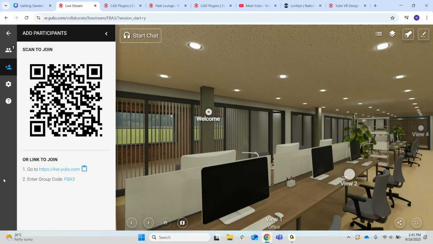Before we get started, I want to point out our latest feature that is now available in Collaborate, and that is our live meeting tool. Live meeting is an integrated function that allows you to speak to and hear from your guests right within the Collaborate session, meaning you no longer have to use an external communication or meeting tool to chat with your guests. What's great about this tool is that it works whether your guests are joining from a smartphone, desktop, tablet, or VR headset. To turn it on, you would just click on this Start Chat button, and you can start communicating in real time with your clients or colleagues.